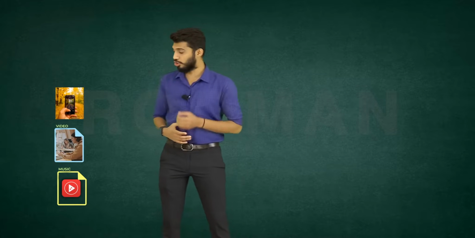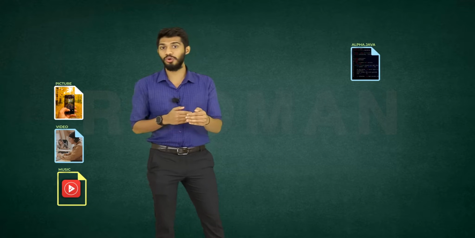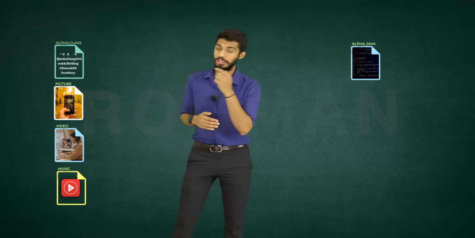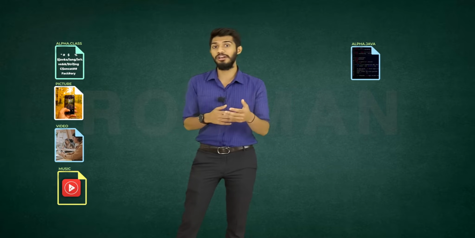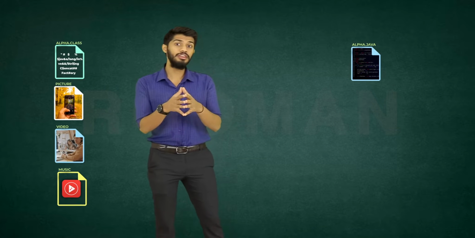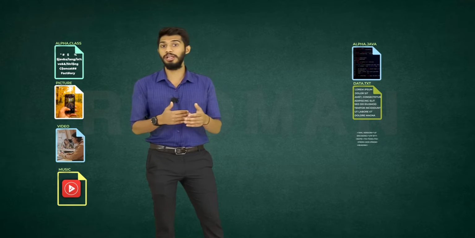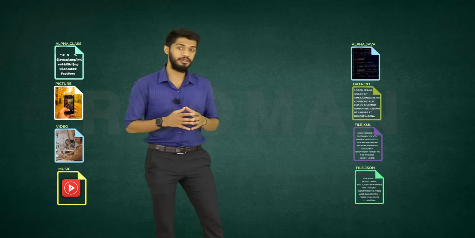in our daily life. For example, the music that we hear is a type of file. The videos that we watch are also a type of file. The pictures that we click are also a kind of file. Not just that, the code that you write is also a file. After that, you would compile this code. Again you would get a file. But these files are called compiled files, or in the case of Java, bytecode. Not just this, even the plain text that you see is also stored in a file. And the XML or JSON, whatever you have, that's also a file.